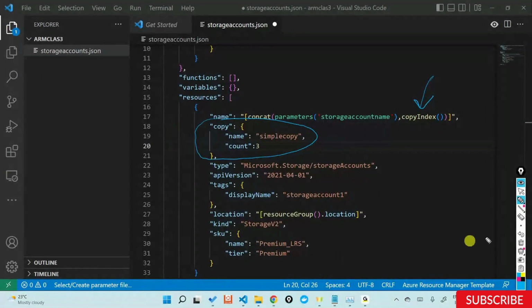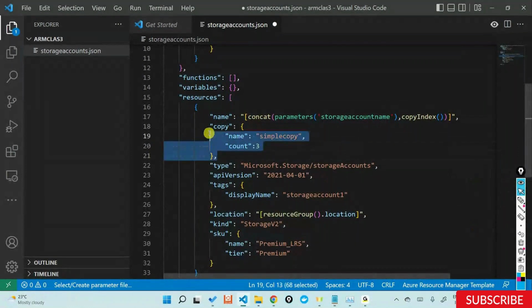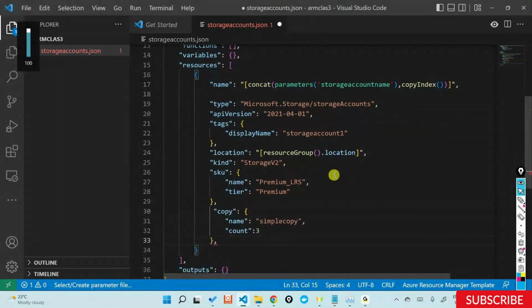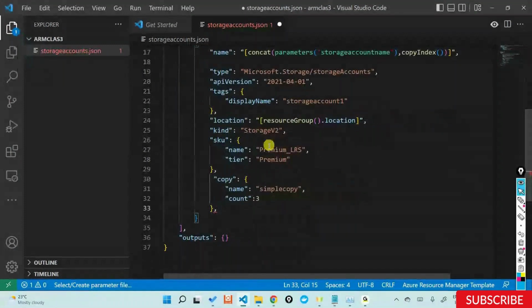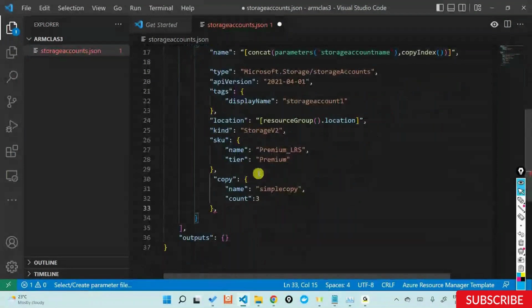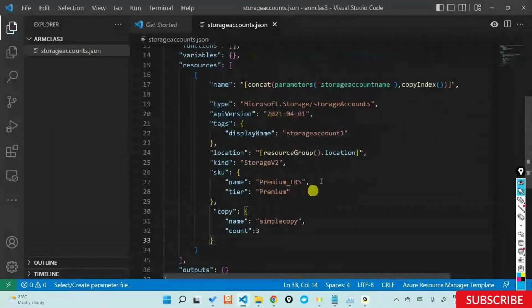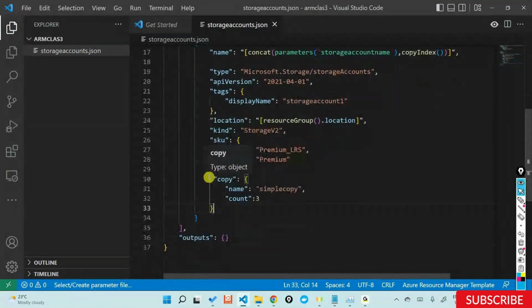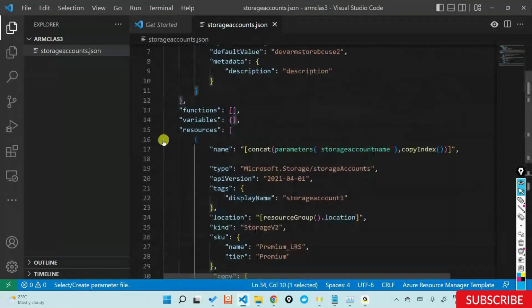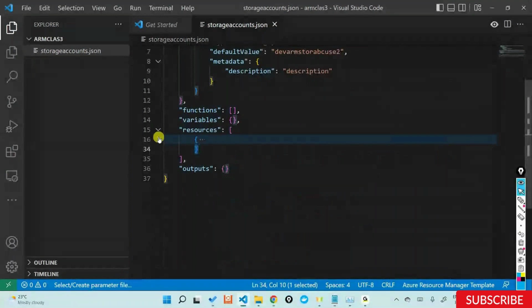I can simply take this out, and even paste it at the end. Here I had pasted it inside the property, so that's the reason it's not picking this up. Just take this out, and yes, it will work. You can paste it anywhere between line number 16 and line number 34, where you have this first resource. You can have it literally anywhere.